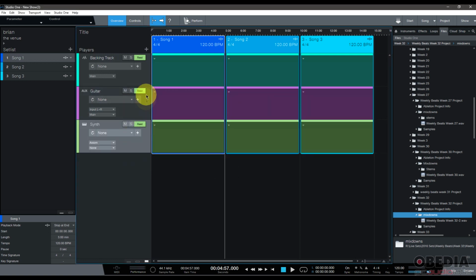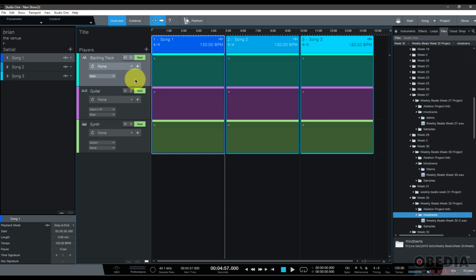So some of these tracks have already kind of been set up, specifically the aux track, because if I had a guitar plugged in to my audio interface, I could just start playing into that. I might want to do some settings to it, but I could just start playing my guitar. But these other two tracks, I need to start doing something with these. You notice, again, I kind of have these colored placeholders right here that are denoting my song, but I don't really have anything associated with them yet.